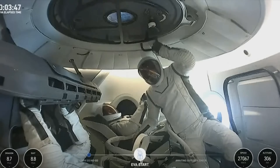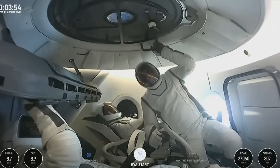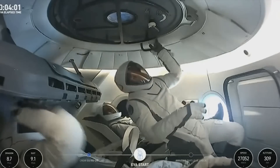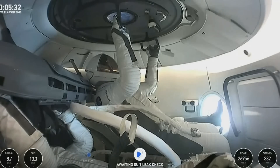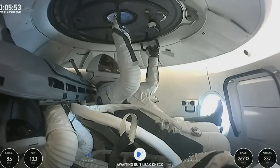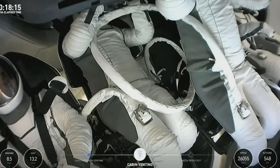SpaceX Dragon is ready for suit pressurization. Initiating primary O2. This is normal — this is with the airflow coming through. The crew members are on VOX, meaning their microphone is on the whole time. So Sarah and Jared are going to be adjusting their audio levels as this flow continues. The suits are getting their primary pressurization — this takes about three and a half minutes. Then we're going to go through those actual suit leak checks. The crew has to stay really still during leak checks — if you bend your arms, you change the volume inside the suit, which causes pressure spikes. We just heard that they're good. All four crew members gave the go.